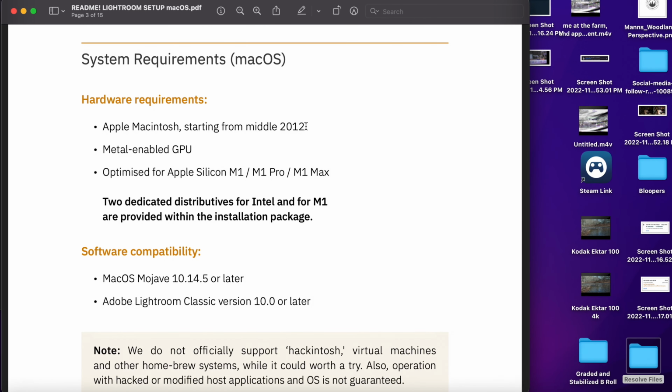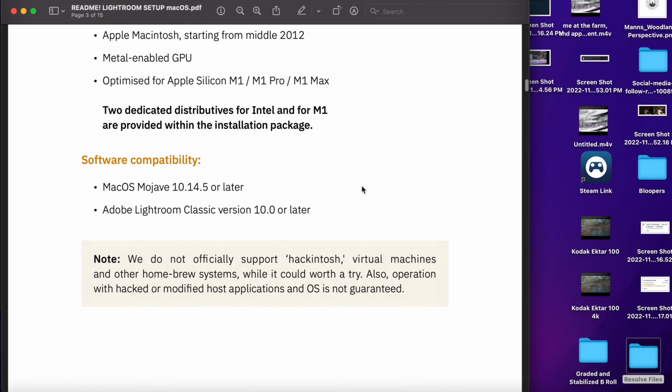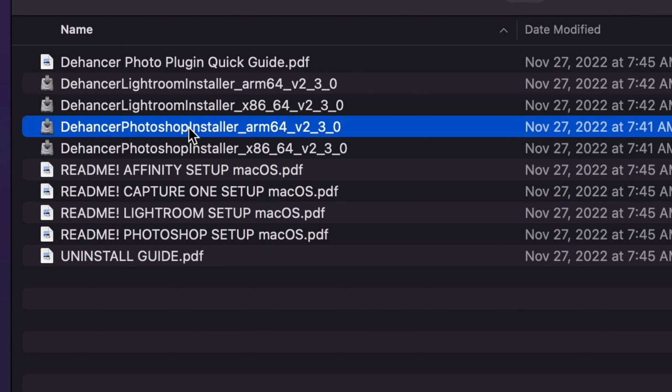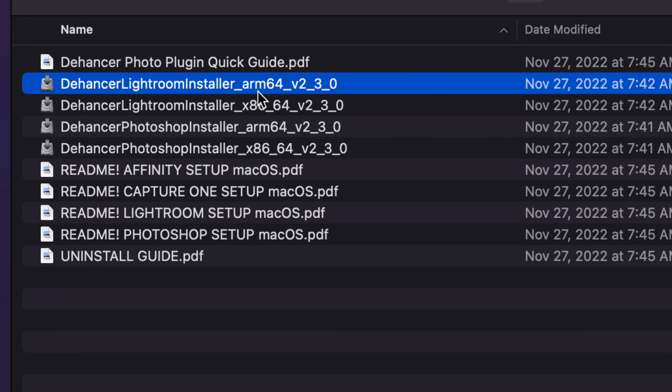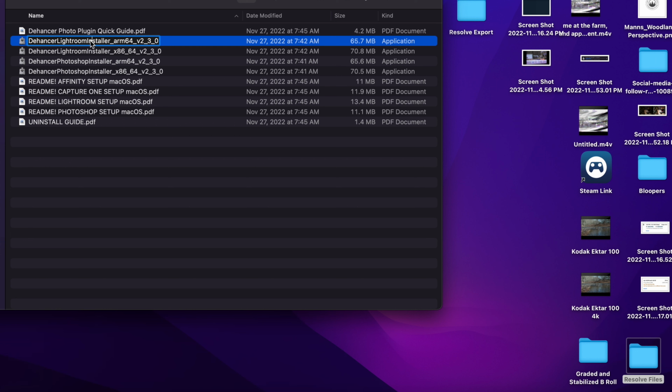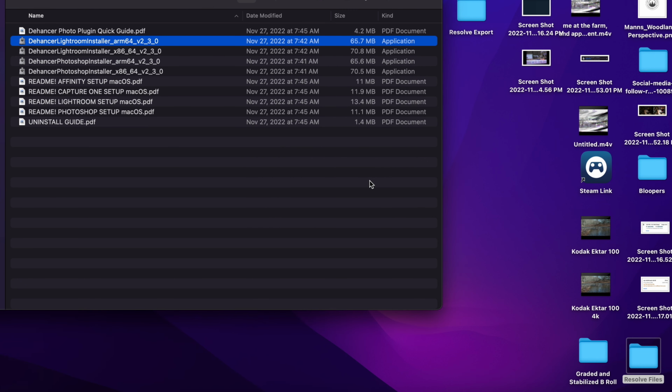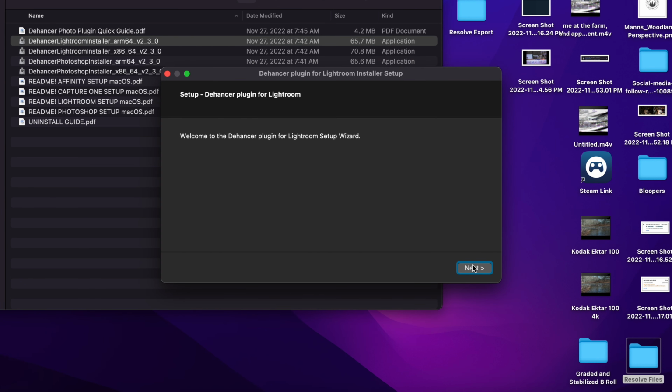When you go to install this, make sure you use the right installation for whatever version of Mac you have. Since we are on an ARM Mac, an M1, we're going to have to use the ARM64 for Dehancer and Lightroom installation. Then it'll flash that you need to open it because it's not a recognized program, because it's not from the Apple Store. Click Next, accept the license, and then continue forward with your normal installation like any other program. Once that's done, you just have to click Finish. Then you have to open Lightroom itself.